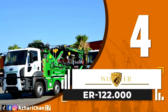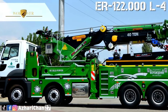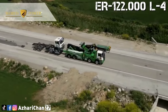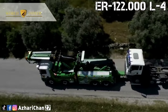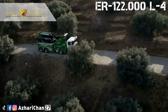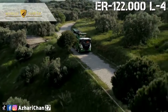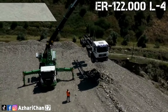Number 4 is the Urken ER 122.000 L-4. The Urken ER 122.000 L-4 is a new generation knuckle boom rotator and tow truck made by Turkish crane manufacturer World Power Urken. This technology can be used as a 122-ton knuckle boom crane, which is its biggest advantage over other rotator models. The knuckle boom's extensions provide lifting capacities in horizontal positions, useful in places such as under electricity lines, under bridges, or inside tunnels on low-roof sites.